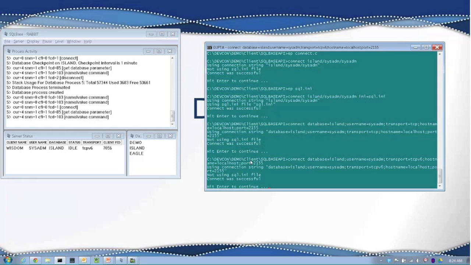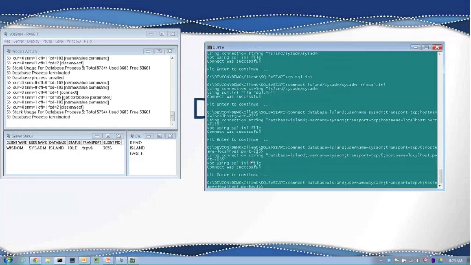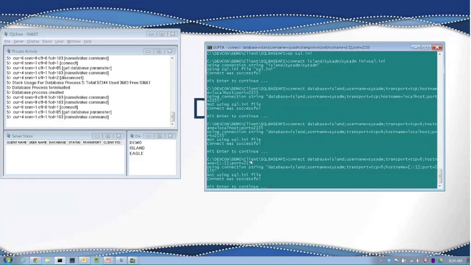Now, localhost on Windows maps okay for TCP, IPv4, and IPv6, but the host name for IPv6 of localhost is, I believe, bracket ::1 bracket. For Windows, we require the bracket to be put around the IPv6 address so that we know this is specifically for IPv6.